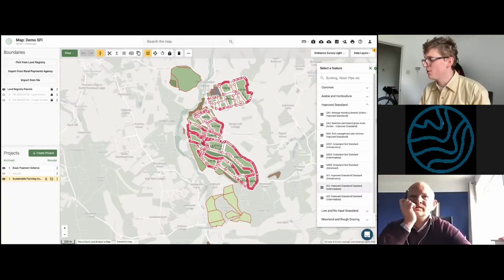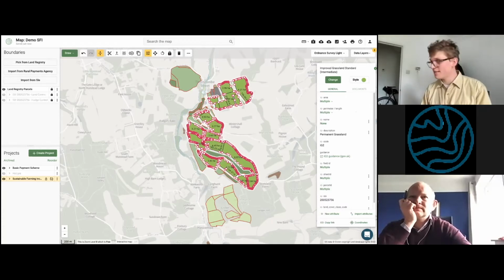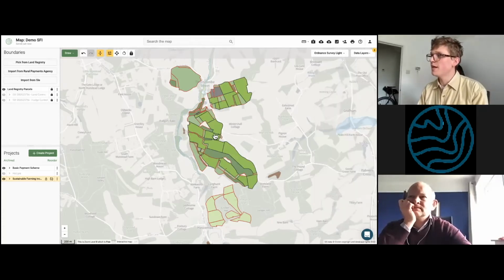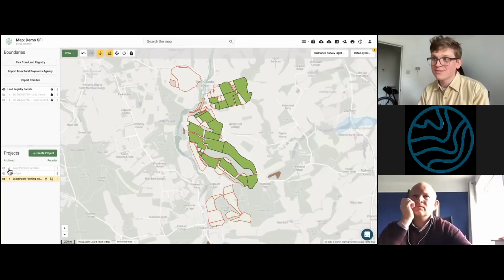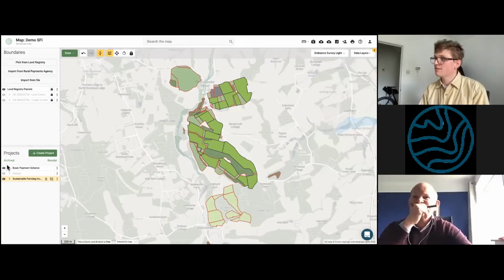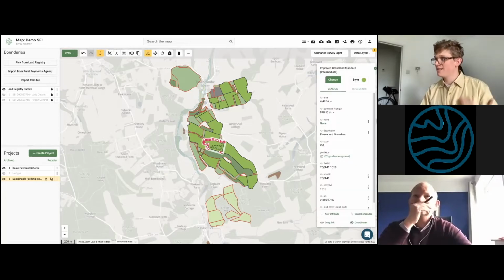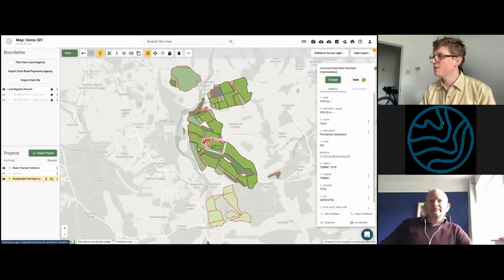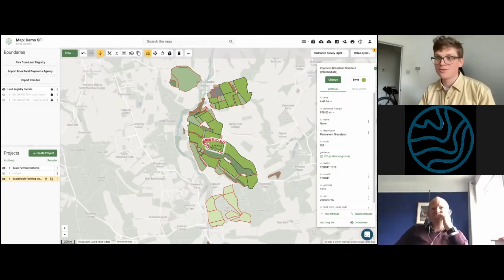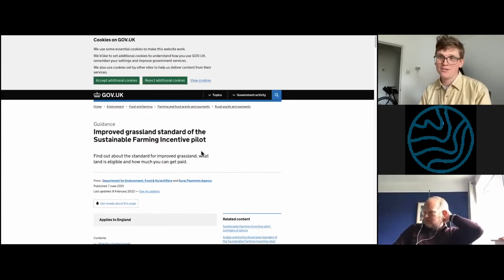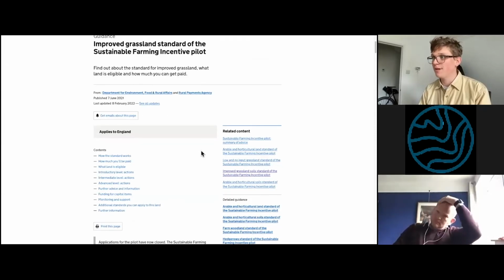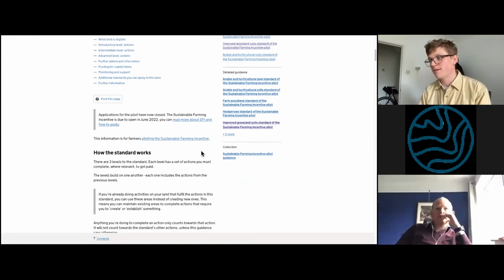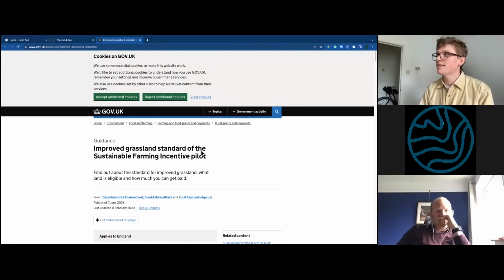So let's just say we're putting all of those into the intermediate grass standard. Once you do that, you can see that those field parcels have been colored in and everything else hasn't. A couple of things to flag up at that point: we've added links to the guidance for each of those fields. So if you want guidance about the improved grassland standard, the hyperlink will be on that right-hand panel, so you can dive straight in to find out more about what DEFRA's ambitions are around that particular standard that you've applied.